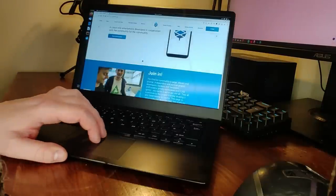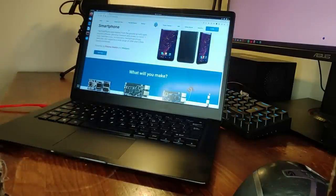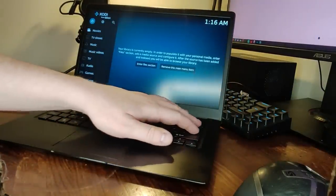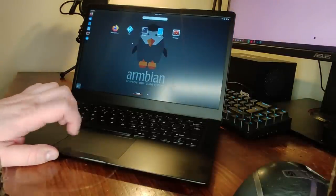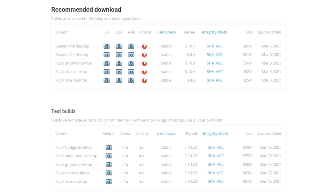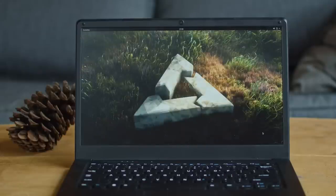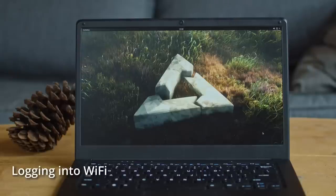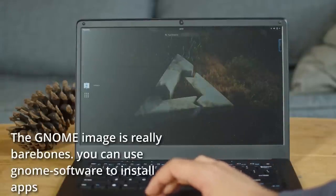RBN has recently released new device images featuring Panfrost acceleration and a new version of RBN shipping with GNOME. Luke has spent a week testing it out and it has been a very pleasant experience — he reports that GNOME on RBN can run just as fast as Plasma on Manjaro, and all applications including Firefox are just as responsive. So for those of you who have been wanting a traditional Ubuntu experience on the Pinebook Pro, this is now a reality. They currently have images for GNOME, XFCE, MATE, and test builds for Cinnamon and Budgie. There is also a postmarketOS image featuring Kernel 5.11 and GNOME for the Pinebook Pro, with both live and install images available. postmarketOS is primarily a mobile OS, but because it's based on Alpine Linux, it's lightweight and tailored to run on ARM, making it a very good choice for the Pinebook Pro.